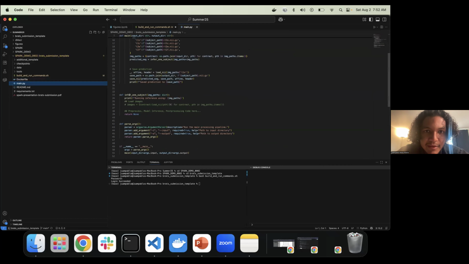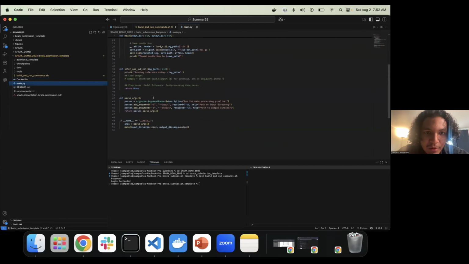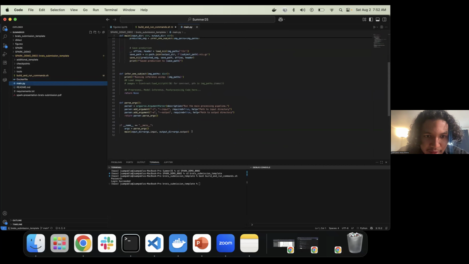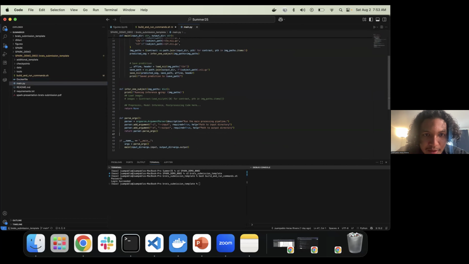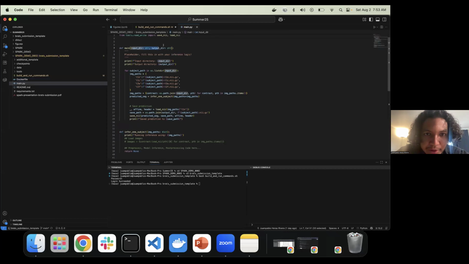And the template that I shared already has some very minimal logic to do the input argument loading and output argument loading. So it'll basically run this main with your input dir and output dir here. But reminder that this is empty. This is kind of a placeholder. So make sure that you fill this in.